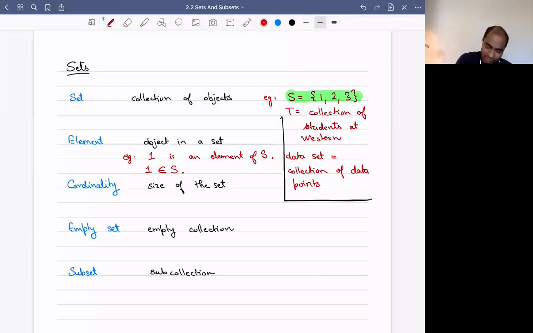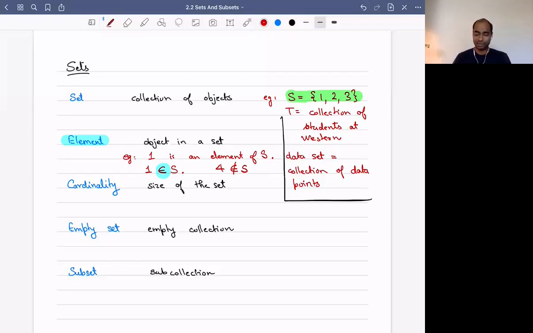So this symbol stands for being an element. And if you want to say something is not an element, then you just put a line through it. So for example, I would say 4 is not an element of S. This is the same way in which, when we say something is not equal to something else, we put a line through the equal sign. Same concept here. Okay, so that's how you write elements.